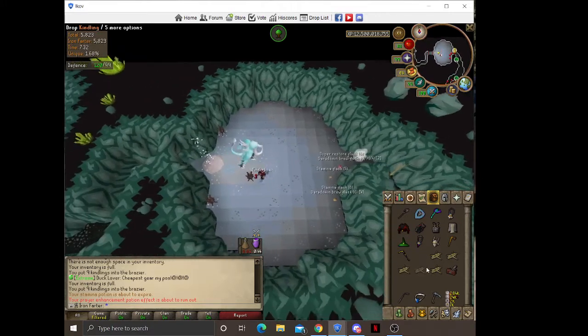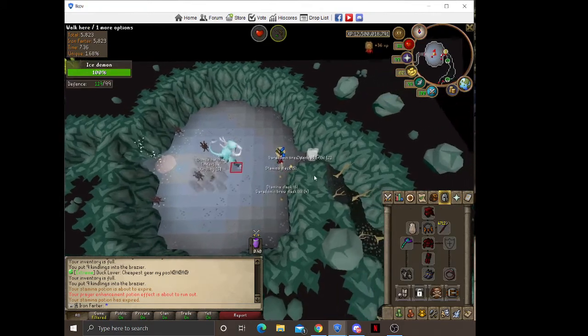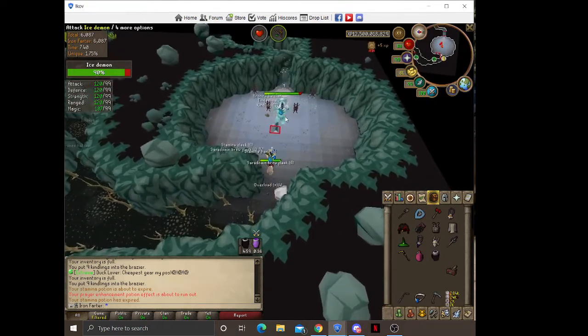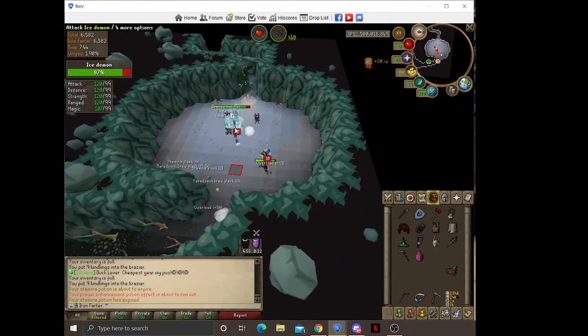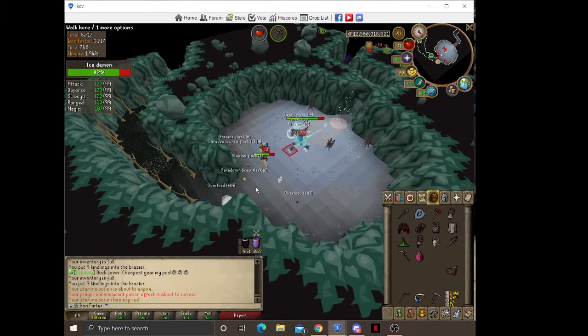Yep, I was correct. 4 inventories was enough. After the first sip of that overload, you can drop it as you will no longer need it.